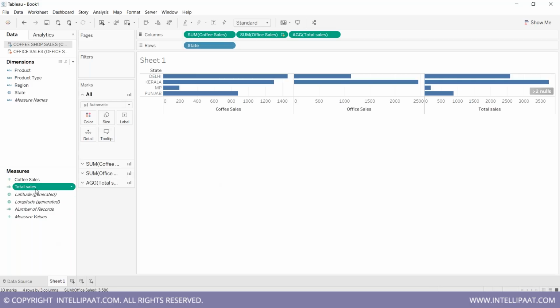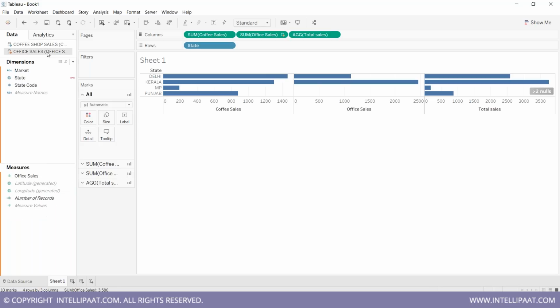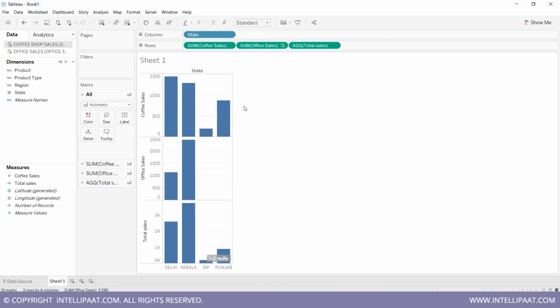Okay, and this calculation can either be in your primary data source, or if you want to create your calculation in your secondary data source, you can do that as well. There is no change that is going to be made, right? So we'll go into our primary data source where we have the calculation, and now I'll just try to swap it. Okay, we have a vertical bar chart over here, and now I'll try to label them so that you'll have the idea of what are the values of each particular bar chart over here.